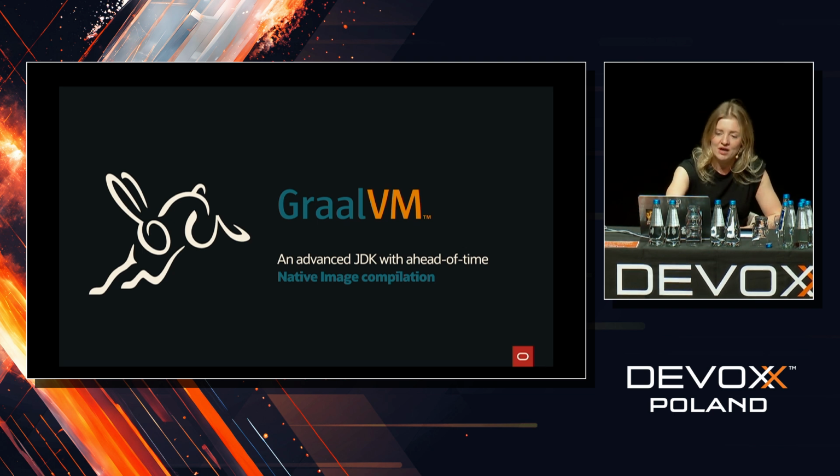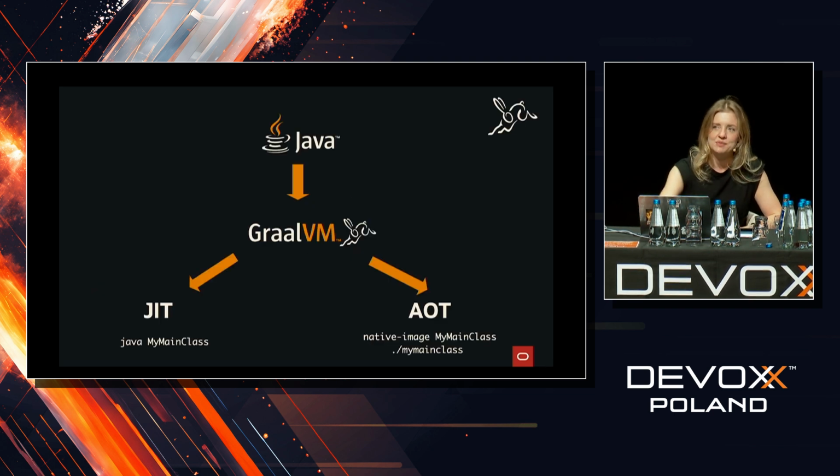The reason why I'm emphasizing that GraalVM is a JDK is because there are many things that you can do with GraalVM. There is this native image compilation, and there's also this polyglot capability where you can run other languages on GraalVM as a JVM, such as JavaScript, Python, you name it. Often people forget that it's also a normal JDK, but it is. We just add things on top of Oracle JDK or OpenJDK.